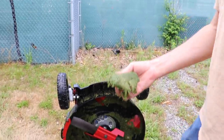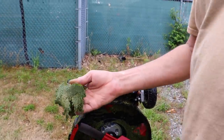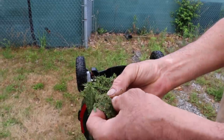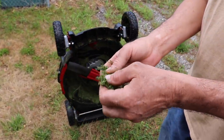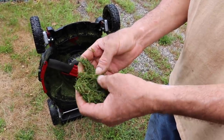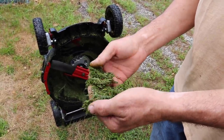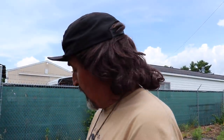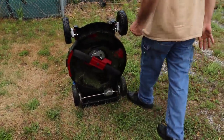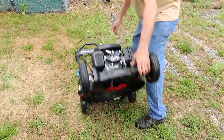Did a good job. Ground it up nice and tiny. Didn't have to go over it twice. You saw how tall it was. Ideally, you're not going to be cutting wet grass. But, you know, we figured, hey, it's raining out, let's try and see. That seems to be doing a good job.